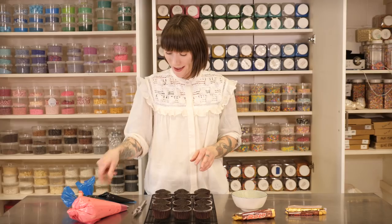The time has come for assembly. My cakes are cool. I've got all my bits and bobs ready. I've got my buttercream in a piping bag. I've also got the remainder of my caramel in a piping bag. And I made a small amount of ganache, which was just 50% cream, 50% chocolate, just melted together. That's in a piping bag too. So now it's assembly time.